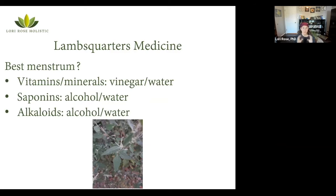Well, in the course, we teach all of this in detail, but just as a little tidbit for y'all, vitamins and minerals are best extracted by water. However, the problem with water is you can't preserve it, right? So I can make endless mineral and vitamin-rich teas while the plant is growing, but you can't preserve water-based medicine. But vinegar, you can preserve. So you can use vinegar to extract the vitamins and minerals from lamb's quarters.